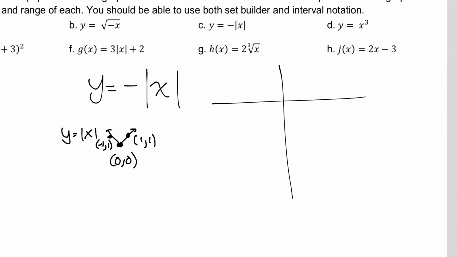So, if I'm drawing my graph, I still have that pointy piece in the middle at 0, 0, but everything else has been flipped. So I know I'm over 1, down 1, over 1, down 1, and it's actually kind of like a special version of a linear graph, so those should be straight lines going down.